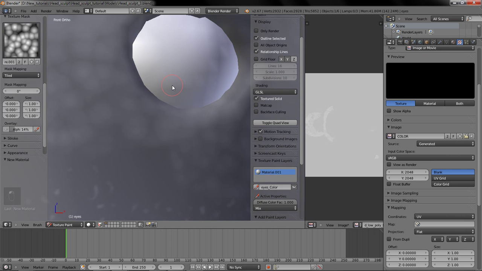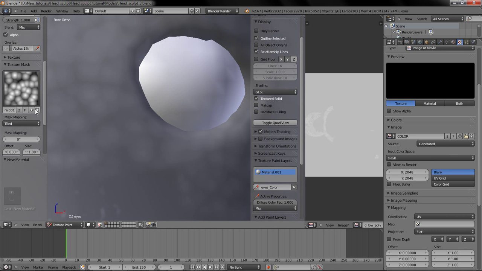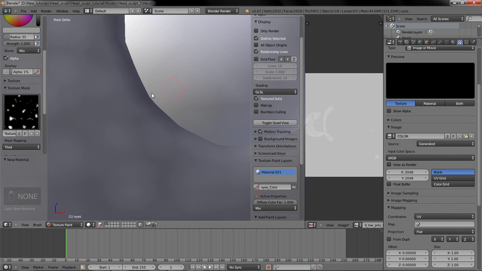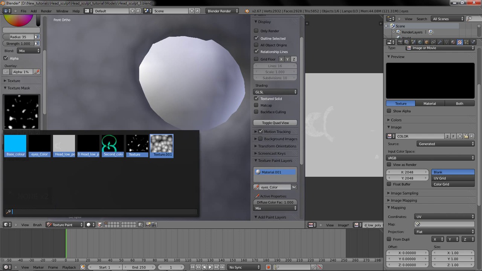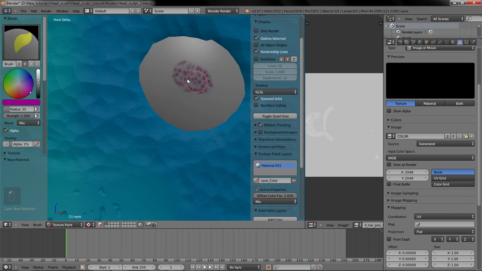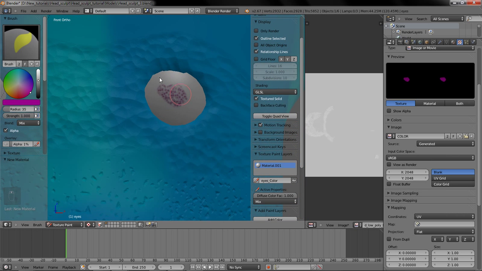Add color map. Take off this little texture map, unless you want it there, because if you do that, it'll add a little texture while you paint. So let's say we wanted them to have purple eyes. Let's go with that. Let's just go to textured mode. And I'll add a little bit of wackiness to his eyes.